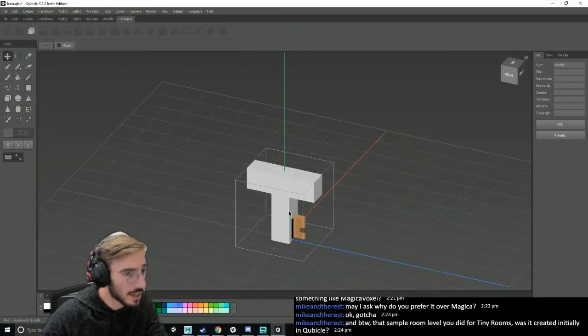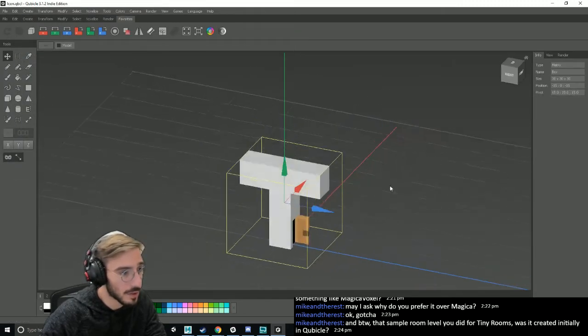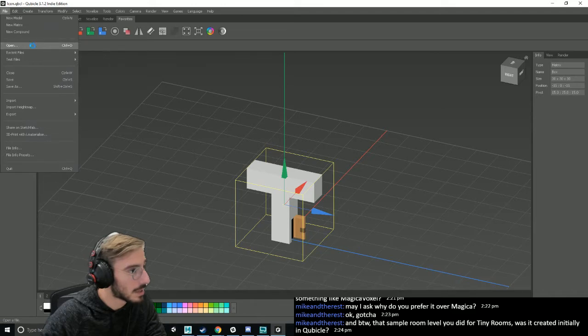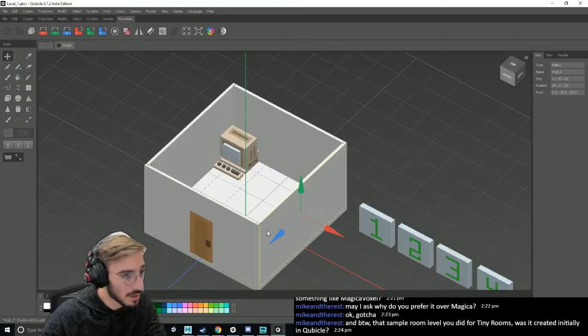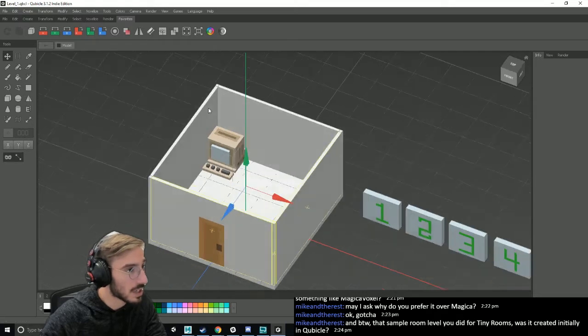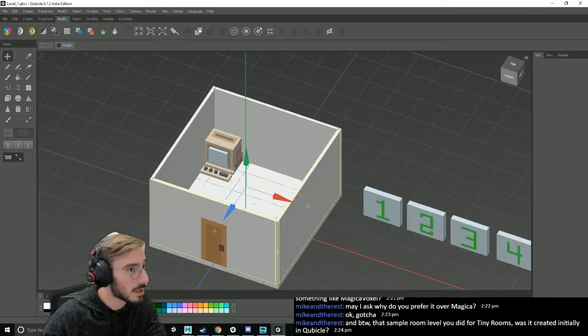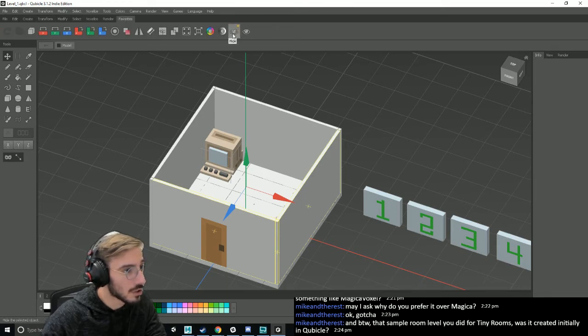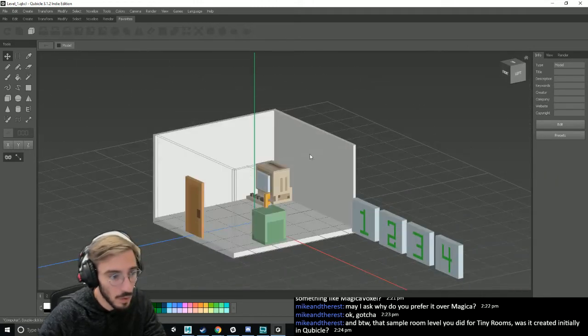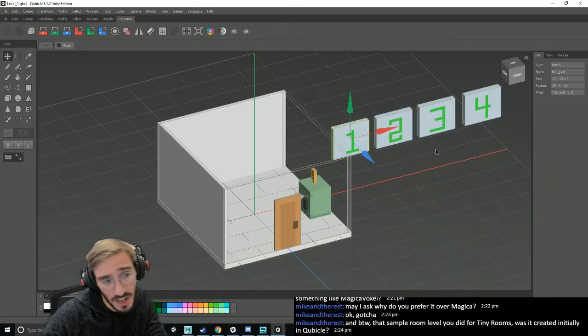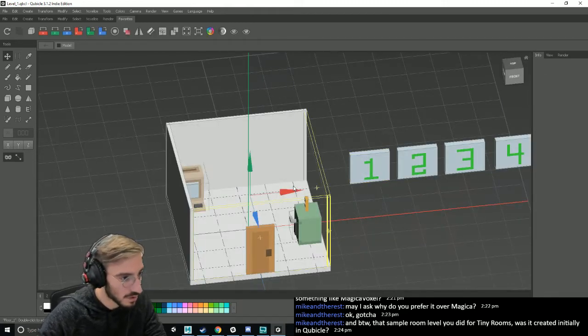So this is the icon. 30 by 30. Took no time. And this is the level. I just placed all the stuff in here. And when you're modeling, it's great because you can just hide it, and then you can keep modeling on the other things while you can see the effects of the walls around it and stuff. You create all the different assets. It's so much more functional to me.